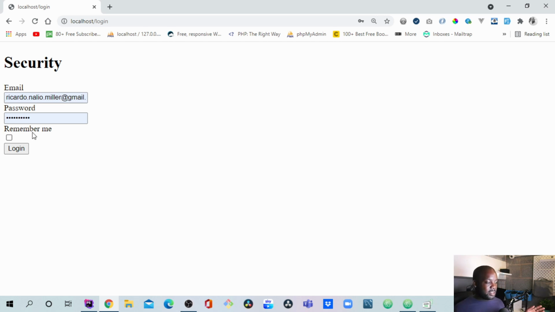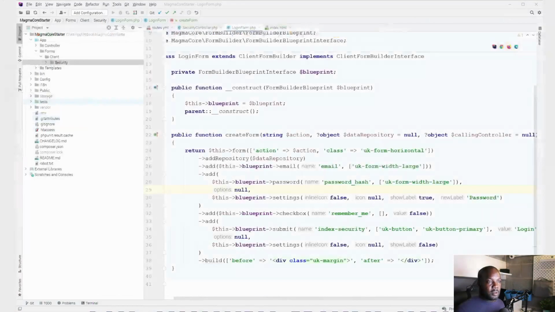And at the minute, you can see there's no CSS styling because we've not imported any CSS nor JavaScript in. But that's not really that important at this moment. We just wanted to build that login form just so you can see the process of how we go about doing that. So go back to our controller.